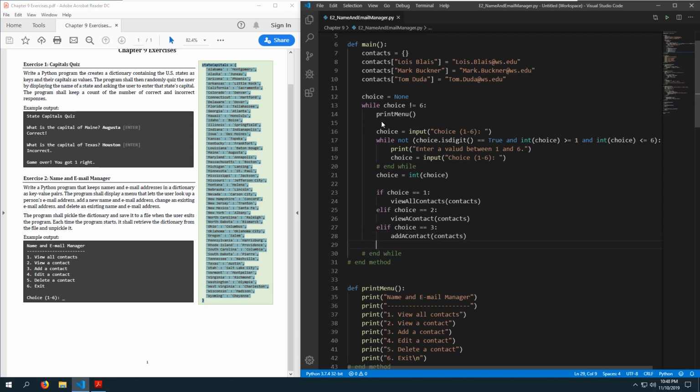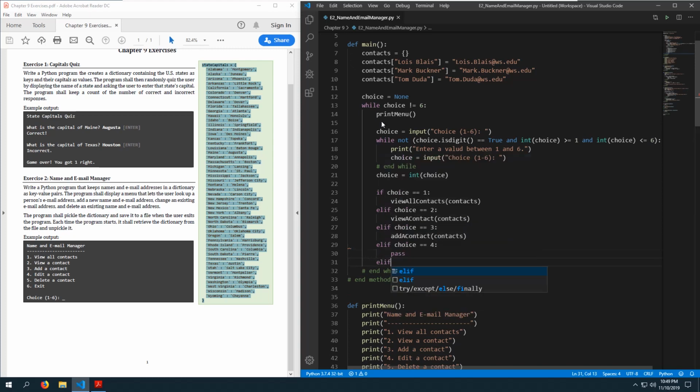Alright. Elif choice is equal to 4. I don't think we've done this one yet. So we will pass. Elif choice is equal to 5. We will pass.